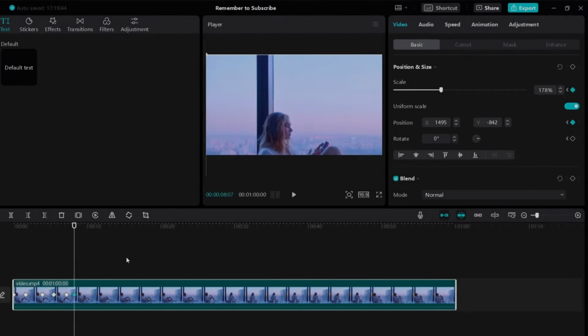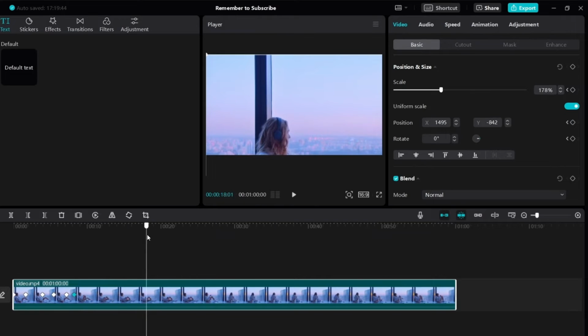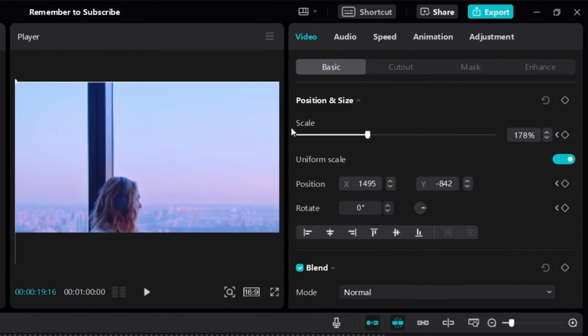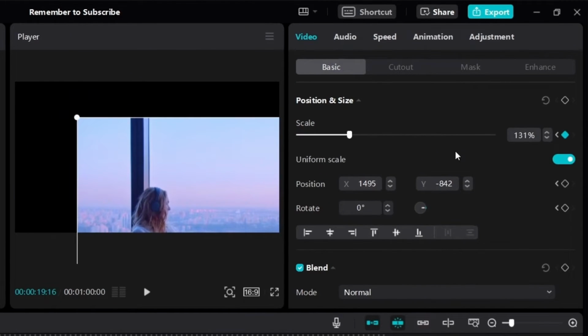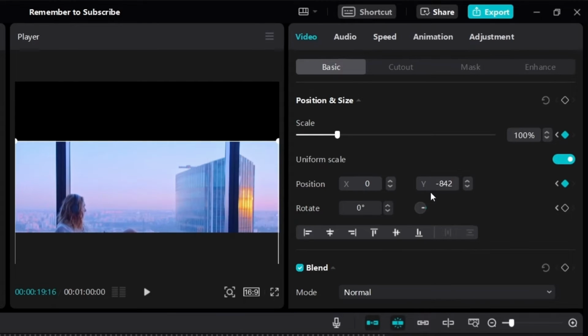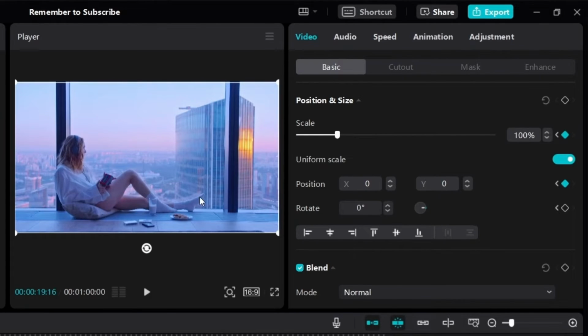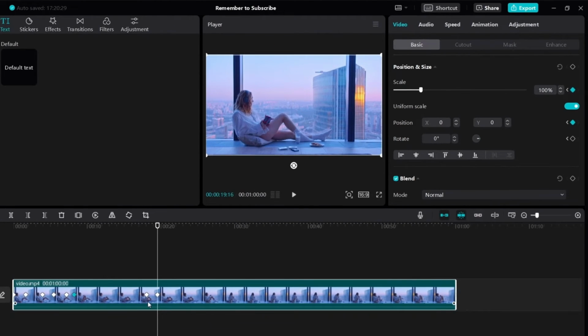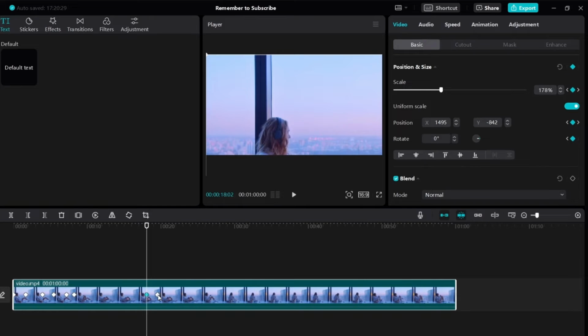Now to zoom out, it's also very easy. First, you just decide when you want to start zooming out. Let's say around this point, you just add a keyframe, and then you go in front a bit, and then you got to adjust the video back to its original position because you want to zoom out. So for scale, you want to bring it back to 100%. You can just type it in like this, 100, press enter. And then for the position, you got to change these two back to 0. So if I change this to 0 like this, change this to 0, hit enter, it's going to bring the video back to its original position because you want to zoom out. So remember, this is the first keyframe, which is before, and then the second keyframe is the after.